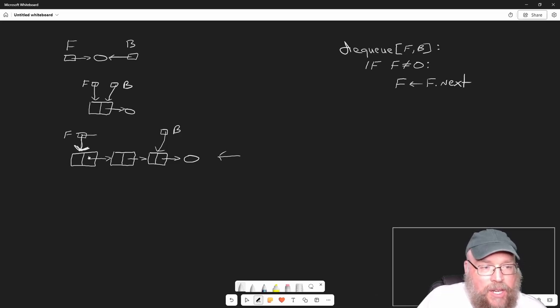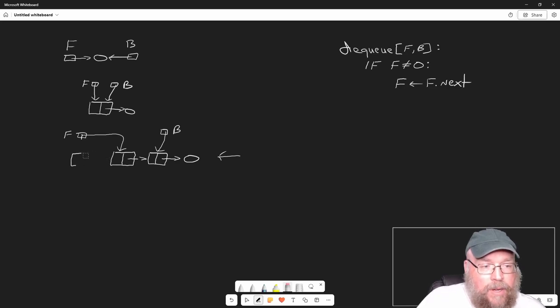That's going to change our picture to this. We're going to have that front reference referring to the next node in the queue. And since there's nothing referring to what was the first node, the garbage collector is going to come along and take care of it.